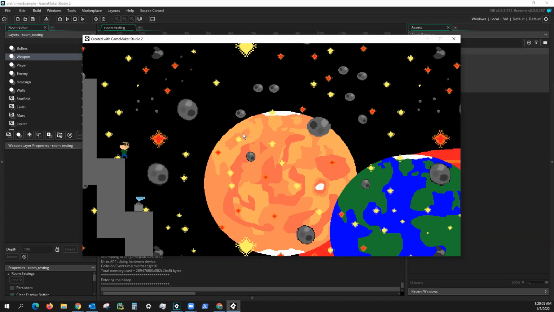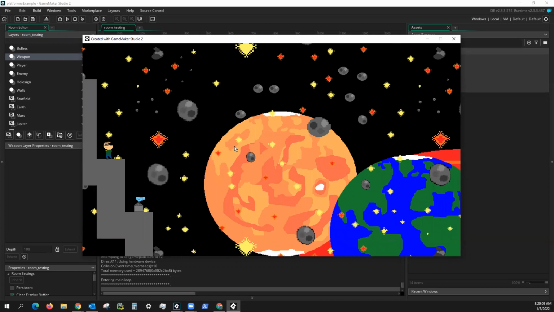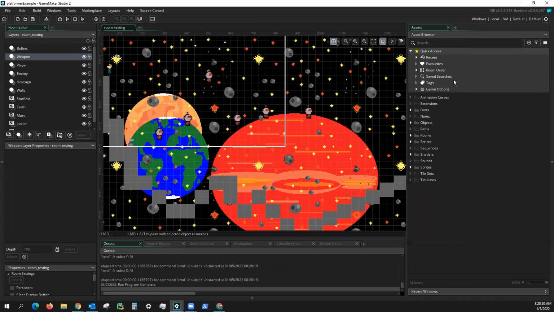So I move around just fine. I left click. Of course, we don't have an axe or a rifle, so nothing can hit. But I right click, and now I no longer have control of movement because I am stuck in the attack state. So we have a couple of things that we're going to have to update.